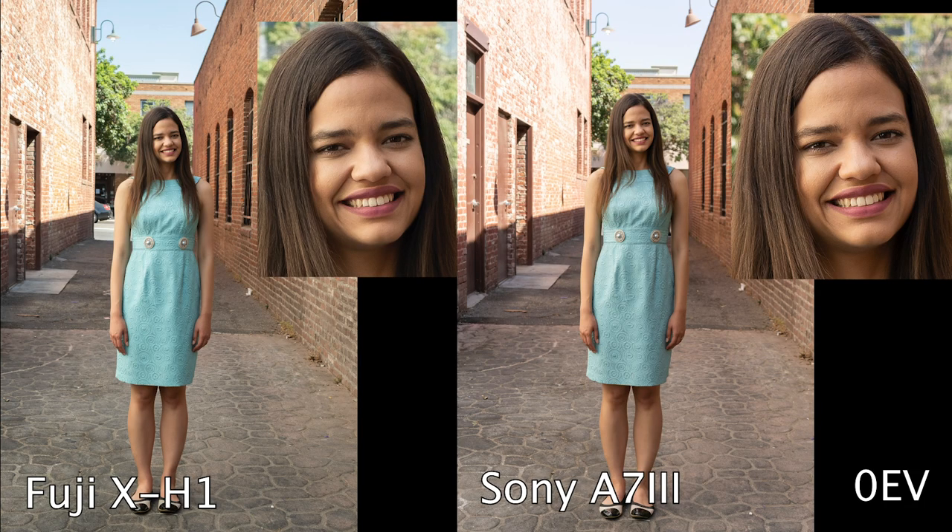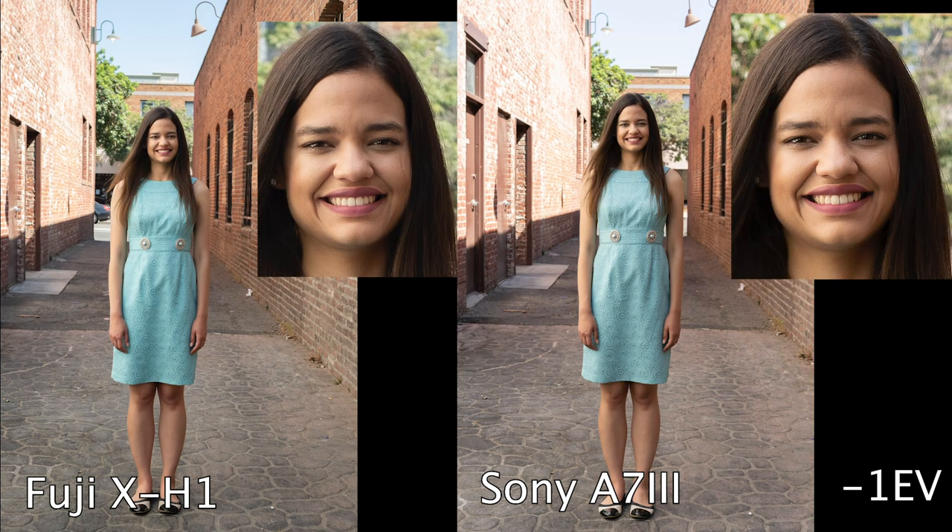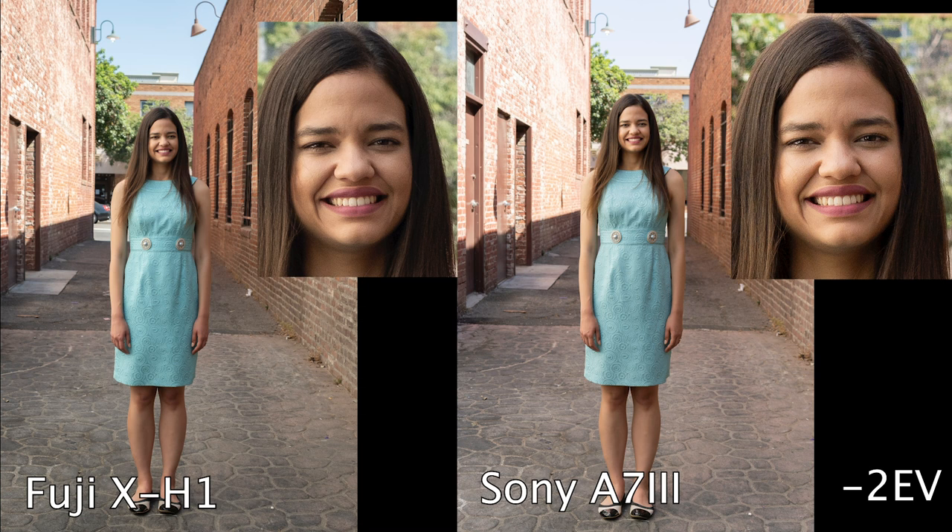Looking at the over-under test, there's our normal exposure. I did adjust some color — otherwise the color just goes to pieces when you start pushing and pulling them. On the properly exposed shot, I brought the Sony's whites down just a little bit — it was a little bright. The color in the Fuji pops a lot more; the sky and her dress feel a lot more blue. At minus one stop, I couldn't bring the brick wall back quite as easily with the Sony. At minus two, the brick wall comes back a little better on the Sony. At minus three stops they're both starting to feel some grit, but still not bad. The Fuji is pretty clean as well — you start to see it break up in her hair a little. But minus four, these digital cameras are still holding.